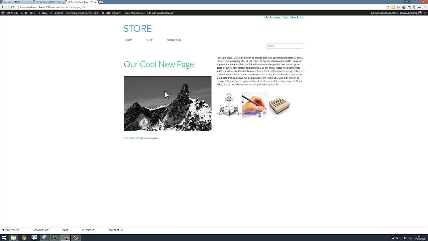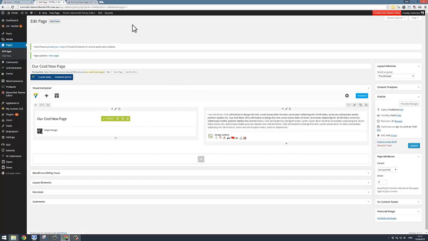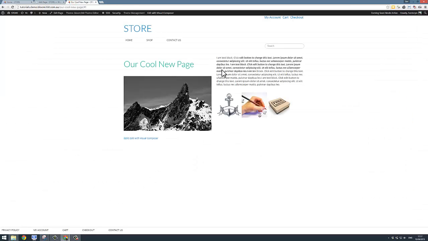Alright, so you can see what's going on. We've got our heading, we've got our single image, we've got our text, and we've got our image gallery here. It's all looking a little bit wonky at the moment. We're able to fix that pretty easily. We might actually do that just quickly because it's a valuable lesson to learn. Basically what needs to happen is we need some empty space over here. So we're going to add some empty space.